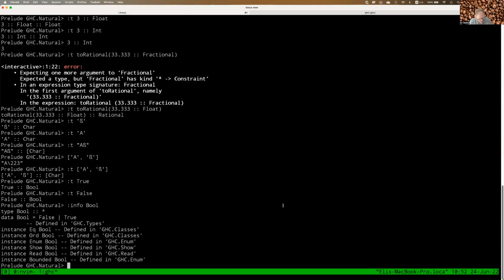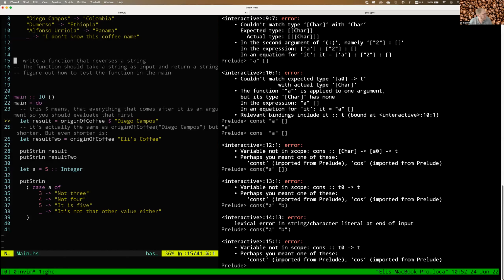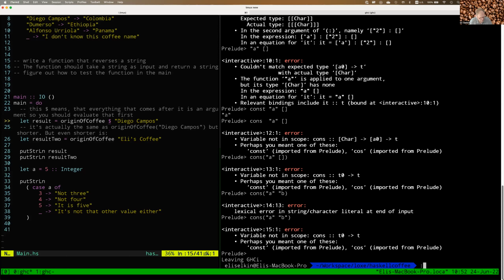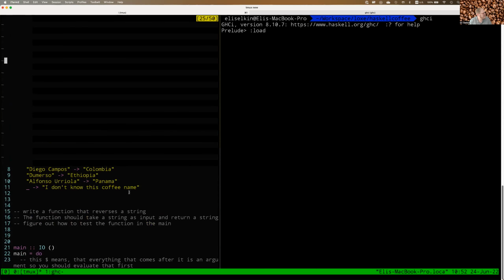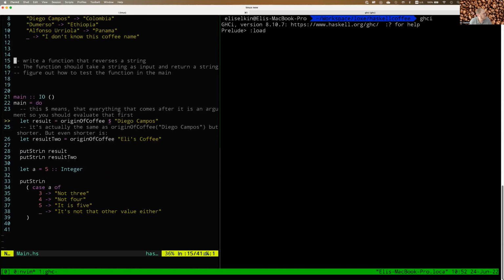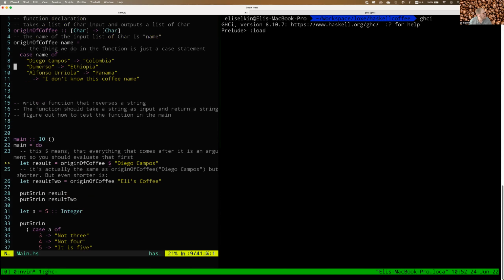So let me go to the code. Hold on, let me load this. So I have here the function origin of coffee in this file called main.hs, but you can name it anything.